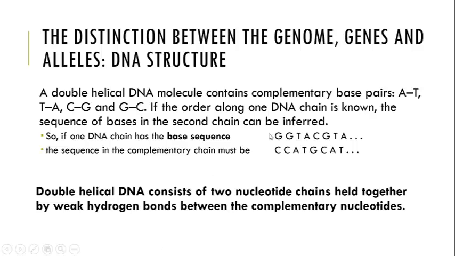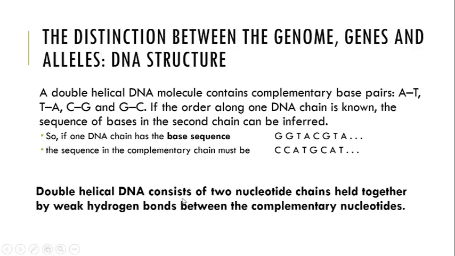So for example here, if we put a 5' here and a 3' on this side, we then put a 5' here and a 3' on this side because remember they're anti-parallel. You can then see that this base sequence dictates the second sequence. So we've got our base sequence along here, GGTA, CGTA. But if we replicate it straight underneath, T is to A is to T, C is to G, G is to C, and so on. And that's the way that we can dictate the second side of the helix.